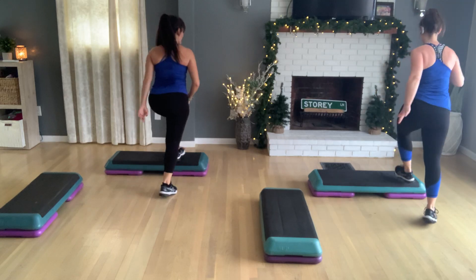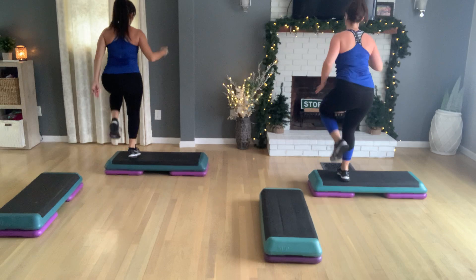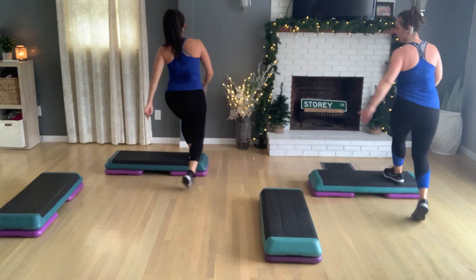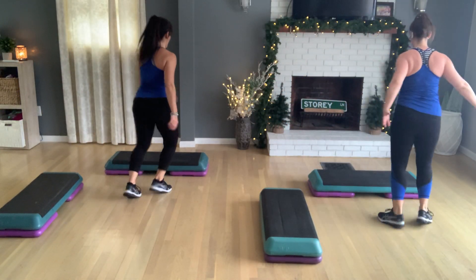Knee up. Swing right. Three. Up. Swing. Out, two, three. You slide over. Out, two, three, four. Double knee. Exit. Tick tock with a travel. Side bench. Go home. Basic. Awesome. Knee corner to corner. So we're going to try it on this side bench next time. Knee up. Swing left, right, left. Slide over.